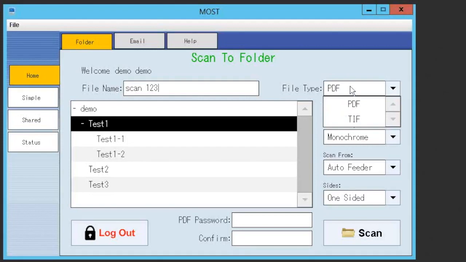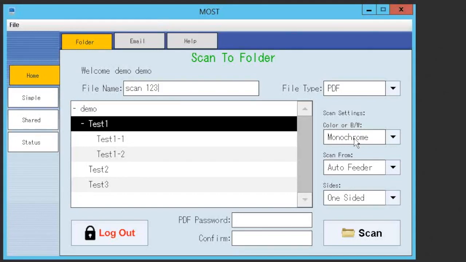And we have the file type if we'd like PDF or TIFF. There are other attachment types available. It's just the most common are PDF and TIFF, so that's typically what we leave on the screen as an option. We can also provide the user with scan settings, whether the document's going to be color or monochrome or grayscale, whether they'd like to scan from the feeder or glass, how many sides do the pages have, whether it's one-sided or two-sided. And there's other settings available as well, which we can add to the screen as needed.